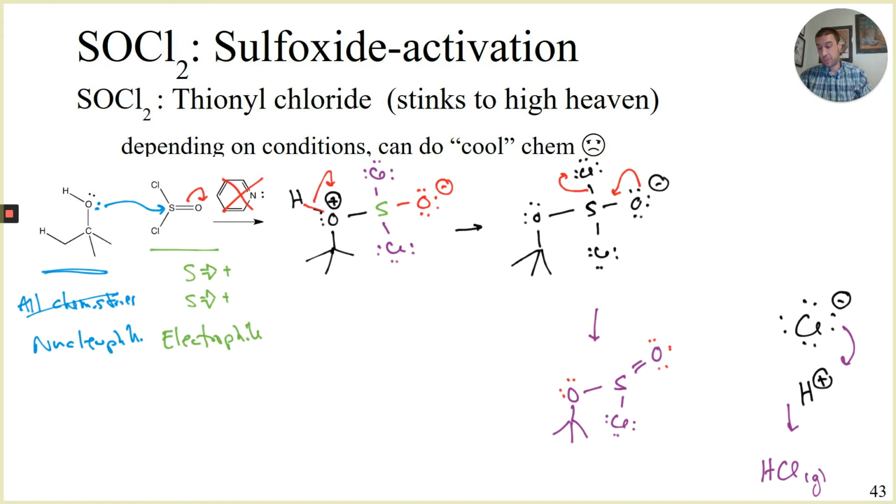So now the next stage is what happens to our structure? Well, the whole point of this was to make a good leaving group. We needed this oxygen to somehow leave the structure. If we go through and look, we have kind of stabilized that sulfur because it's missing a chlorine, but we put on an oxygen, and oxygen being more electronegative than chlorine isn't going to stabilize it all that well. So one of the things that could happen is the electrons from our oxygen could shuttle in.